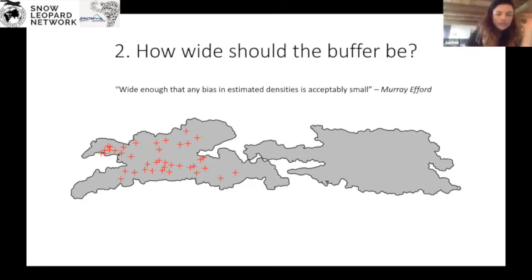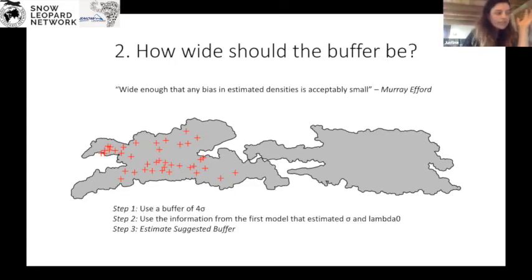So what we often say as a rule of thumb is to take a buffer at first of 4 sigmas. After you've collected all your data from your population, you can estimate your potential sigma for your population, and you can take 4 of those sigmas and use that as a potential buffer that is big enough that you haven't positively biased your population. However, this is a bit arbitrary, 4 sigmas.